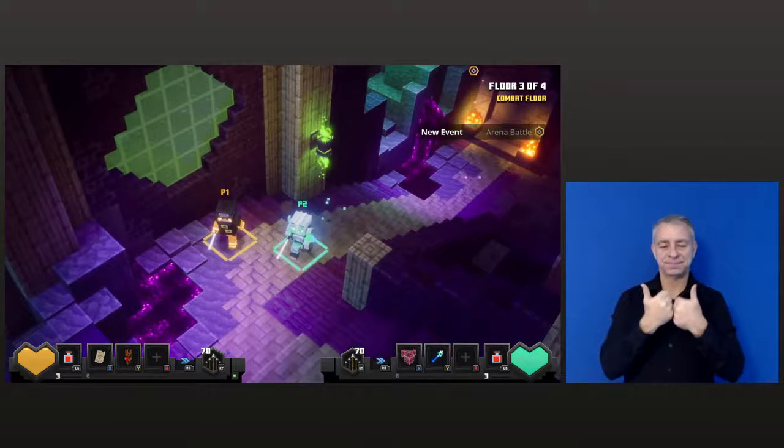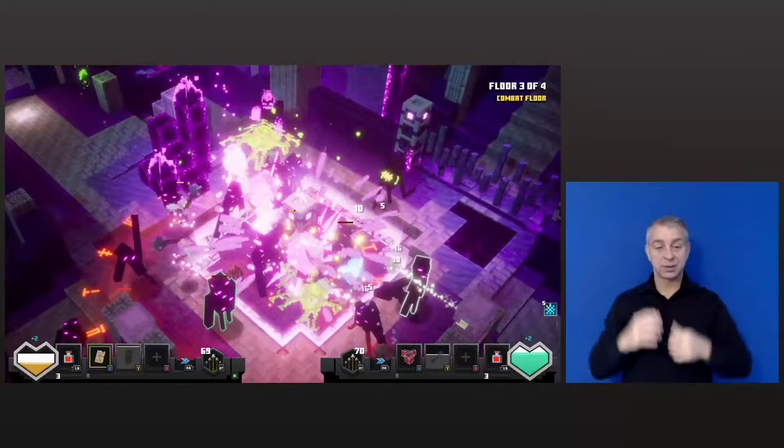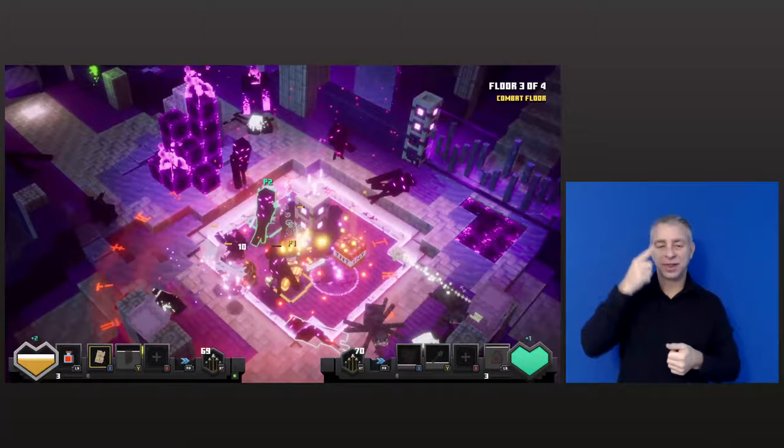And together with the tower multiplayer, we're also releasing new biomes in the tower. So this is set in the End. And this is a demo I balanced myself. I made this level a bit easier for them. So I think they should have a good time on this floor. They did quick work there.